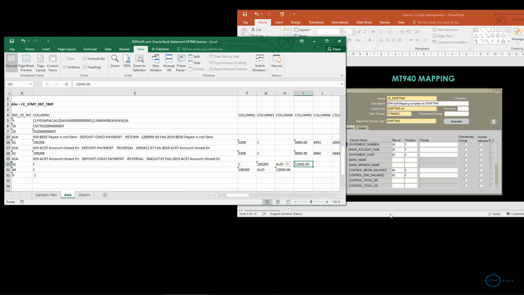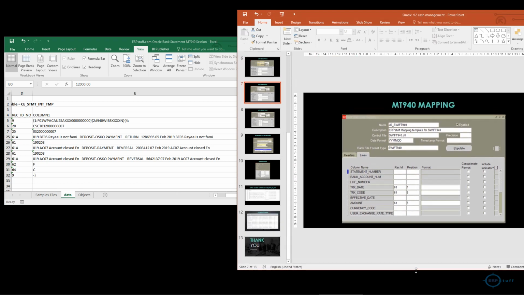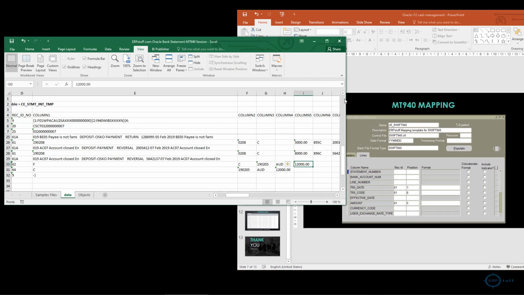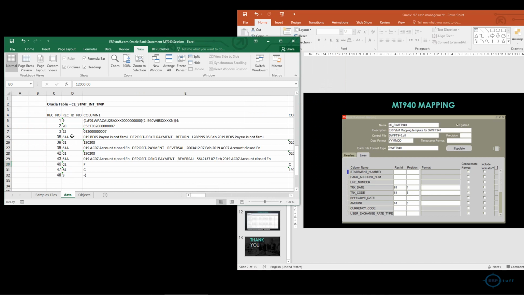Okay, now same way if I move to lines, let me increase a little bit. So, in this if I have to take transaction date, I have now clicked on the lines transaction date. So, let me see, here it says 61 for 1. I will come here, I will go to 1, 61 and 1.